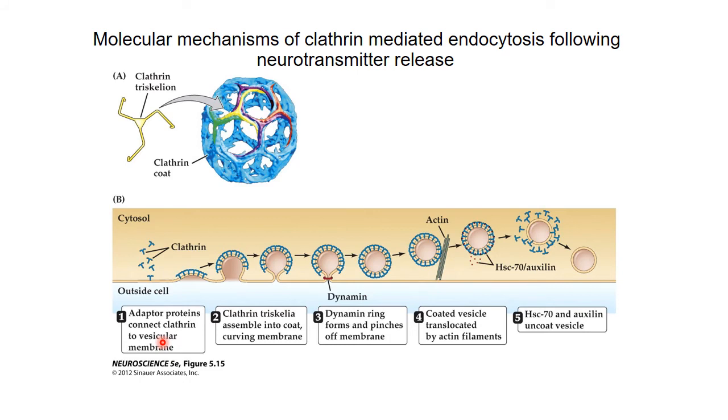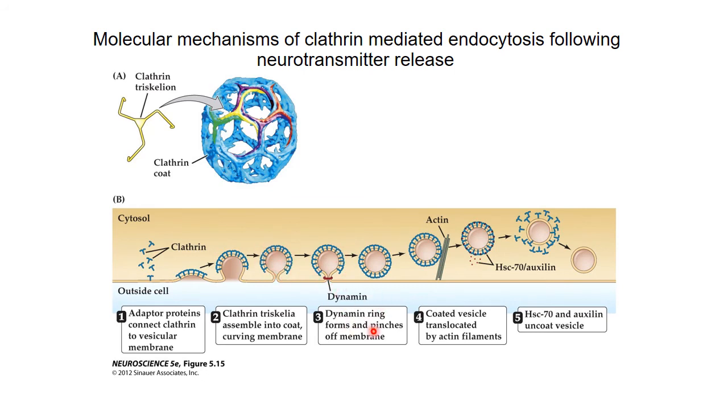For example, we know that synaptotagmin is one of the molecules which is recognized by an adapter protein called adapter protein 2. Now these adapter proteins are going to bind to proteins that are in your synaptic vesicles and to the clathrin. And clathrin is going to induce this curvature of the membrane. Also, adapter proteins are going to help with inducing the curvature of the membrane, which is really necessary to make this budding, or endocytosis, of the vesicles.